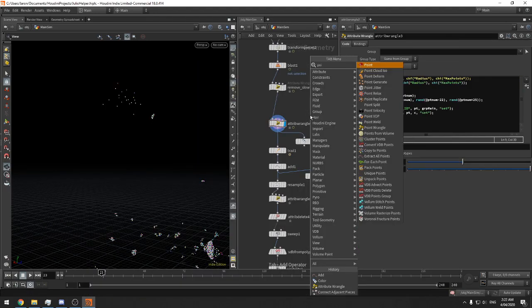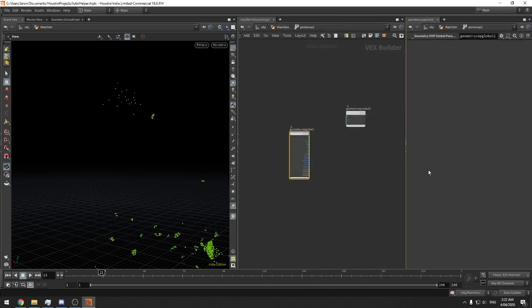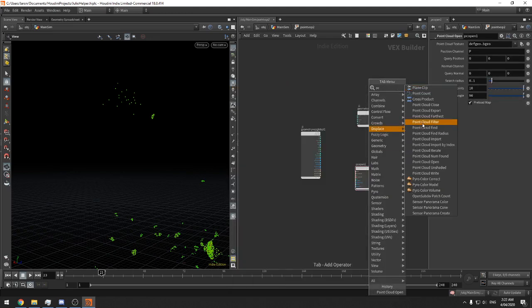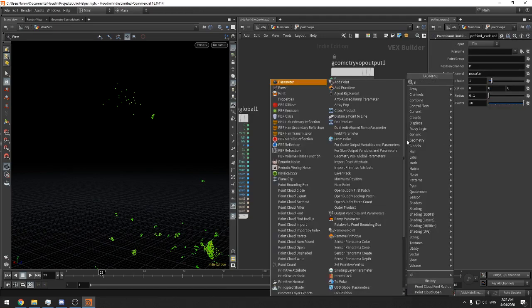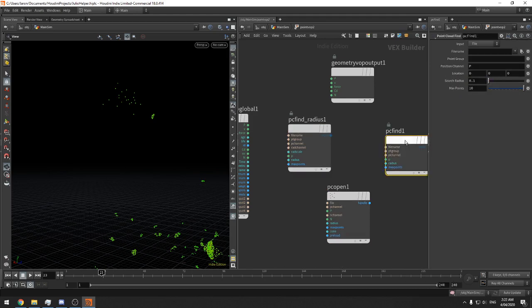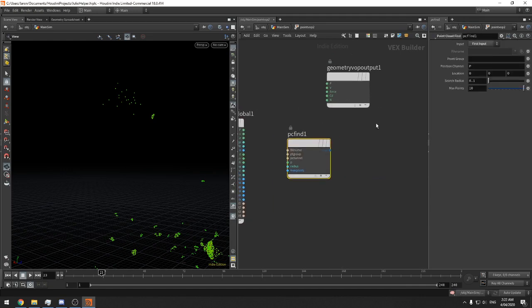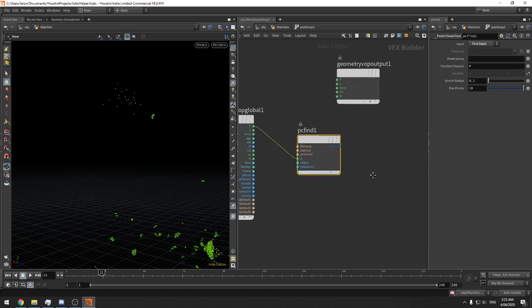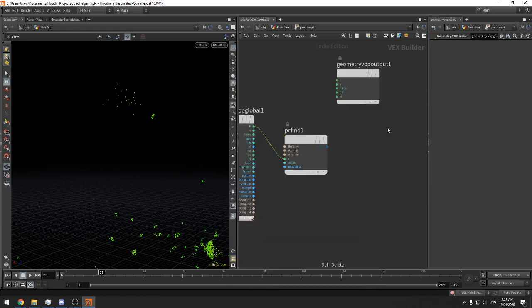Alright, where's point drop? Okay, PC open, PC open. Let's go find radius, let's just do a find radius. No, because it's going to be like a scale, a PC find, because then I don't need to indicate an actual search radius. So PC find, first input, point group, whatever, current position is going to be hue. And that's going to give me an int, and I want to go PC filter, I believe. Nope.